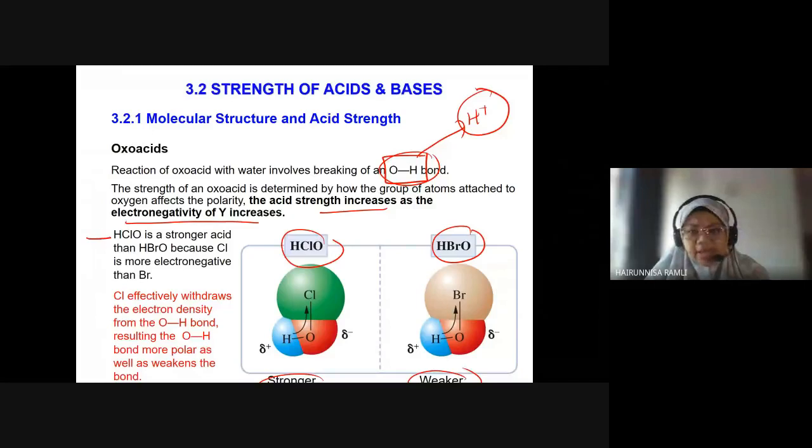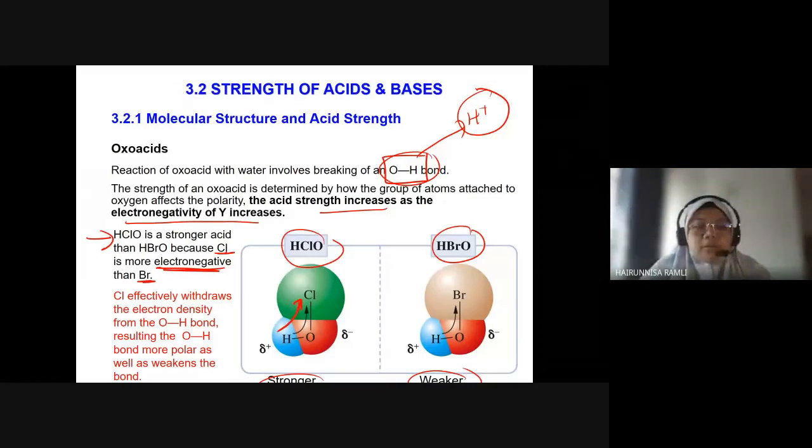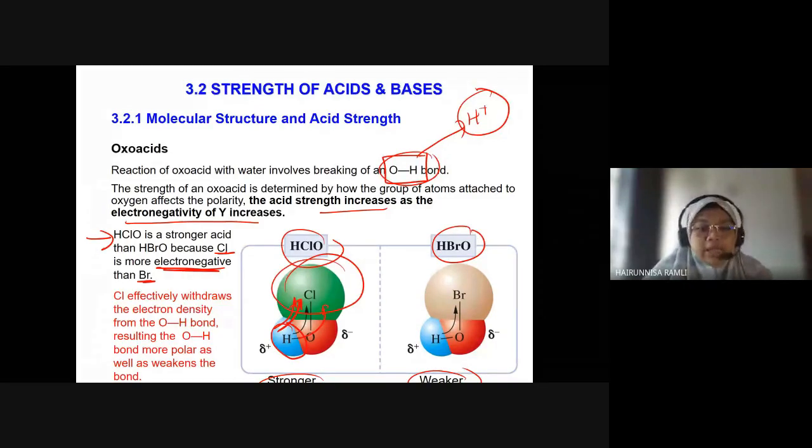Okay, statement yang ni eh. So, here dia kata, Cl is more electronegative than Br. Bila more electronegative, tadi remember saya cakap dia suka lagi elektron. Dia lagi suka negatif tu. So, that's why dia akan pull semua elektron yang ada dalam tu, dia akan tertarik ke arah klorin. So, maksudnya kat sini, negatif dia lebih kuat. So automatically hydrogen akan more positive. Delta positif tu akan makin obvious.